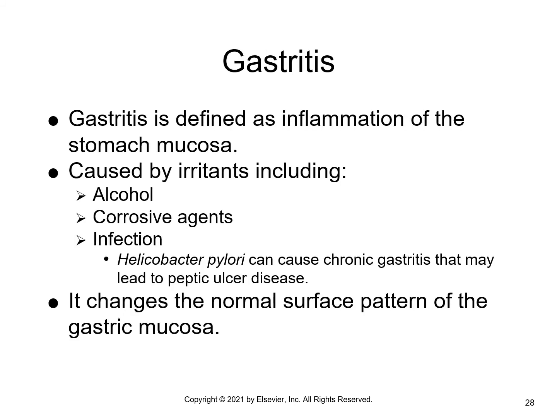Gastritis, just as the name tells us, is inflammation of the stomach, and it's specifically inflammation of the mucosa. This can be caused by a number of different things. It can be caused by alcohol or corrosive agents, so irritants that inflame those cells, or it can be caused by infection. And one of the common infections that cause gastritis is the H. pylori bacteria, or Helicobacter pylori, better known as H. pylori. And this is a bacteria that over time can just irritate the stomach constantly, and cause some significant ulcers.